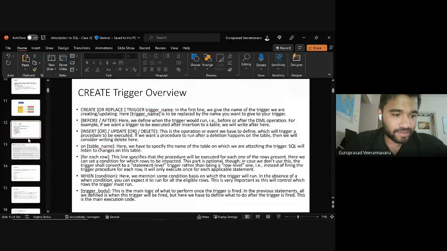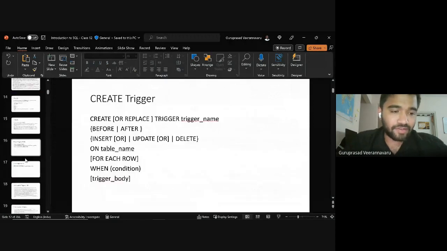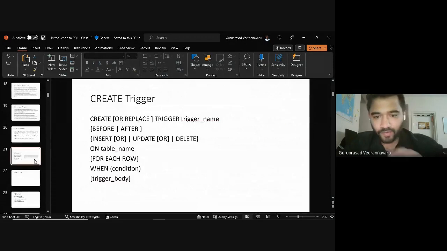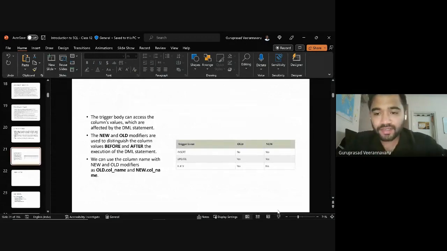We discussed this and the example that I was giving for in and out, right? Let me show that. Okay. So you can see whenever we are doing insert, before inserting, whatever is the value is called old value, and after inserting, whatever is the value is called new value. On update, the value before update is called old value, after update is called new value. On delete also, whatever is the old one is called old value and whatever is the new one is called new value. But few things to note.